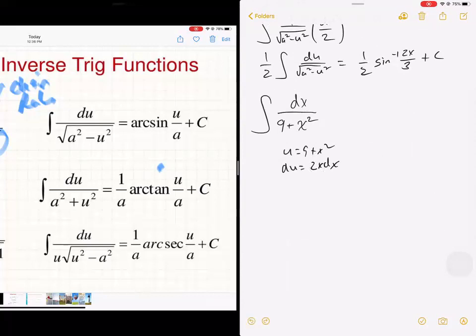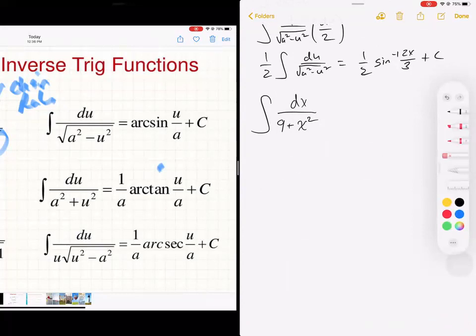So we have to rewrite it, saying, hey, u substitution is not going to work for this. Does this match one of my inverse trig identities? Because I have a fraction, and because there's no square root, it does match my tangent one. So let's go ahead and rewrite the variables to make sure we have all our parts.